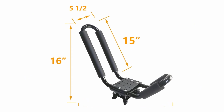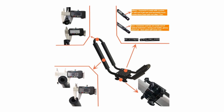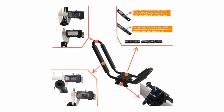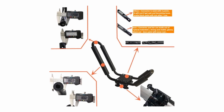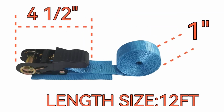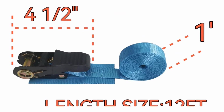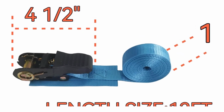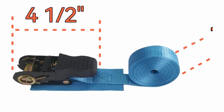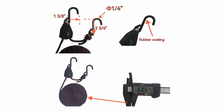The quick-release clamps allow for easy repositioning without causing any damage to your vehicle. The Yima Accessories Rack is built to last, with a full-body, powder-coated steel frame and corrosion-resistant hardware that can withstand harsh weather conditions. The adjustable foam padding protects your kayak's hull, ensuring a safe and scratch-free journey. The included 600-pound brake-strength tie-down straps add an extra layer of security, making this rack a reliable choice even for longer trips.